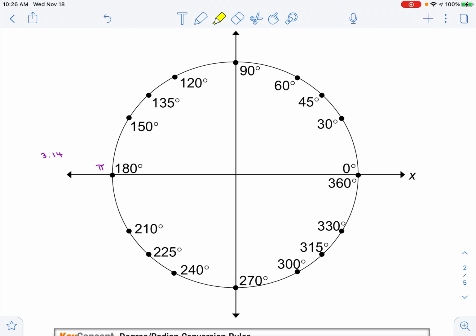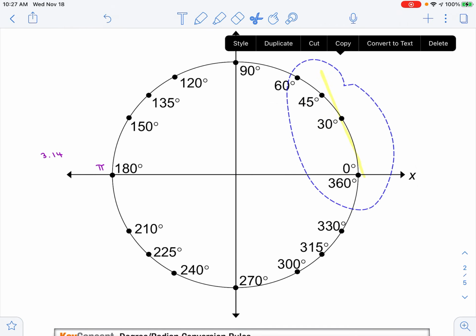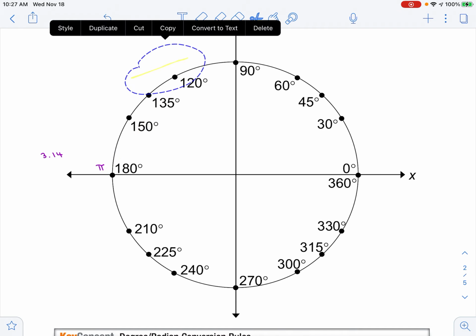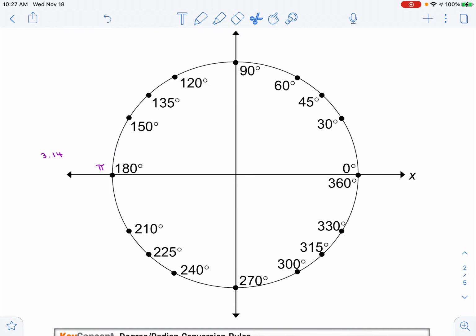And again, that's taking this measurement here, this radius, and basically mapping it around. So I can kind of move it. It's not going to look perfect, but if you were to bend that line, you're going to see that it goes around approximately 3 and then that 0.14 times. And that's where we get this idea of 180 degrees being equivalent to pi radians. Now, if you keep this going, you're going to see that it goes around the entire circle 6.28 and then some change times, which you should know as 2 pi.